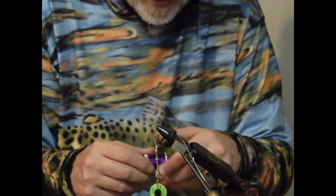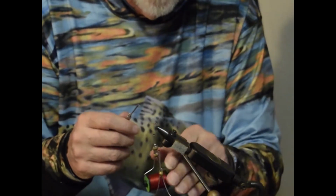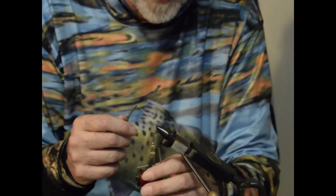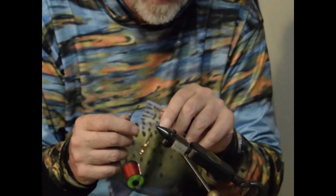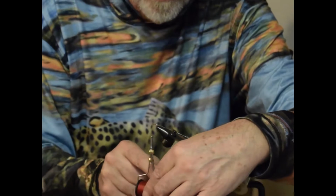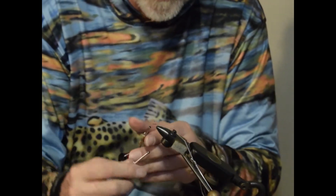Okay, when I wrap my thread, even if I'm doing a herl body or whatever, and if it's tinseled or it's got a copper wire on it, I always put a few wraps right behind the wire so that I am starting the wire in when I'm putting my ribbing on.